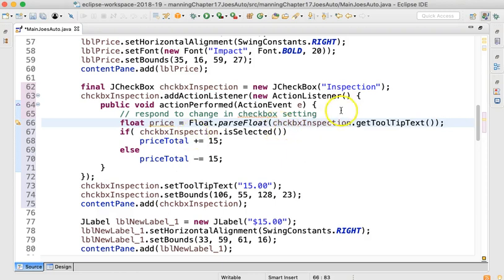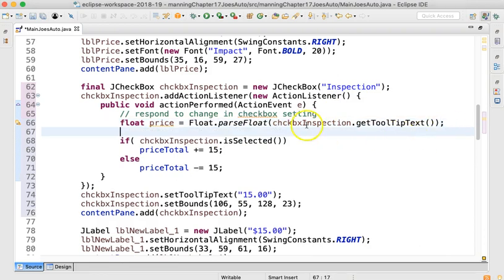Now there is a chance that if I hadn't properly set up the tooltip text, this would get a parsing error and a runtime error. We'll assume that we have good values in there. Otherwise, I could put that in a try catch and set the price to be 0 if they didn't have the correct number in here. But now that I have that, instead of hard coding it, I can say, okay, this text box, read the price from your tooltip text and adjust price total according to that. Remember, this is happening inside of the action performed.